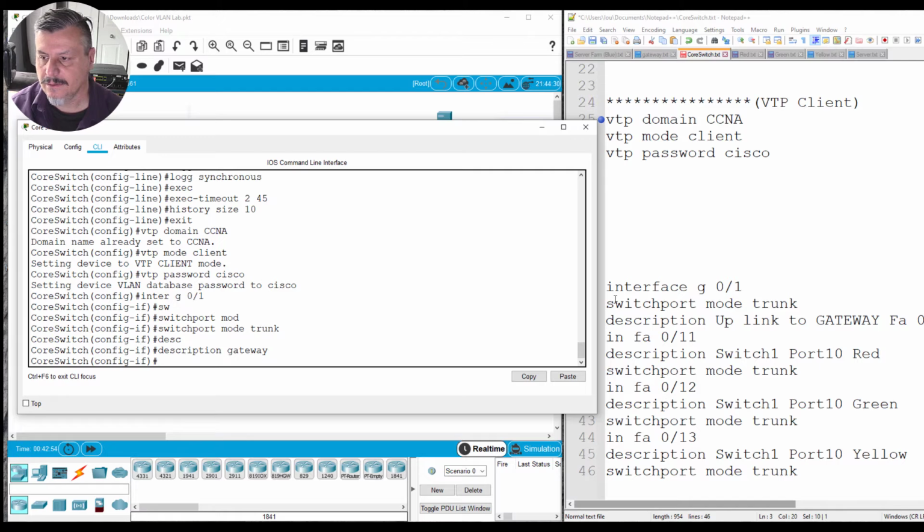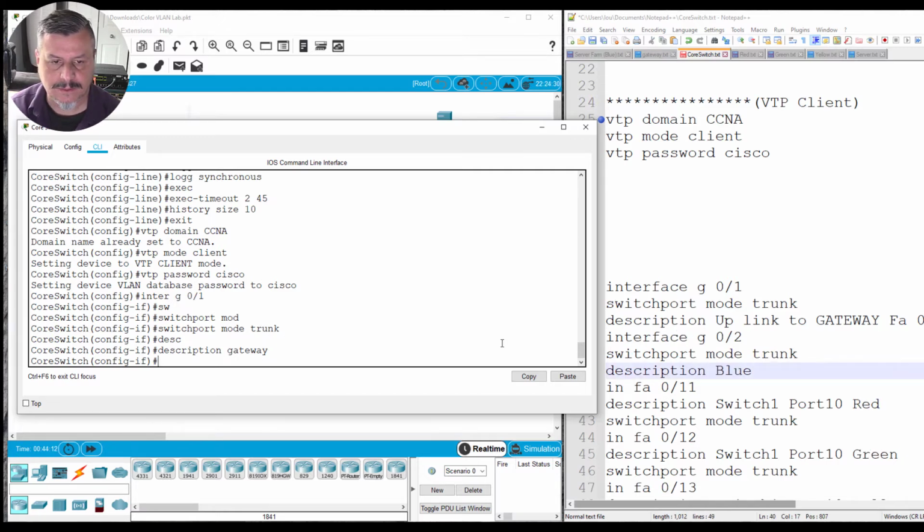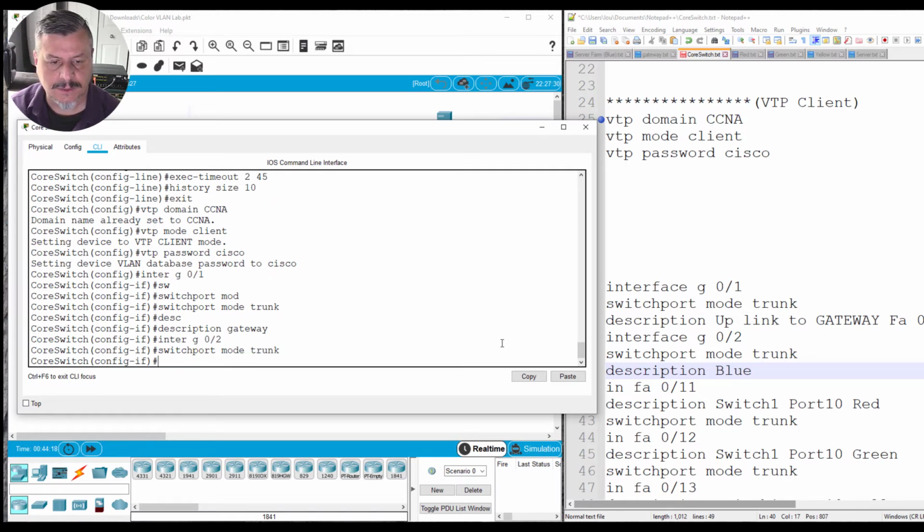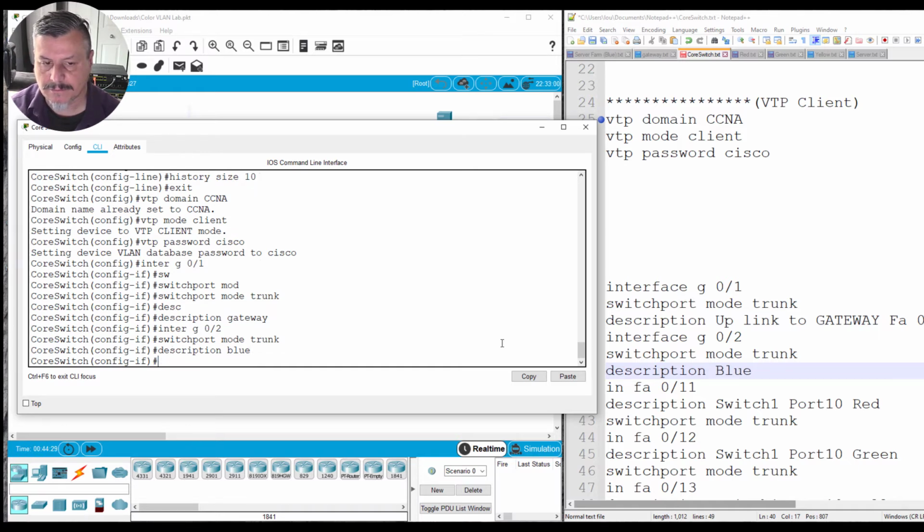And then after that, we're going to up arrow, go to 2, and we're going to do the trunk. And then from here, we're going to change our description to blue, or you can call it the server farm.